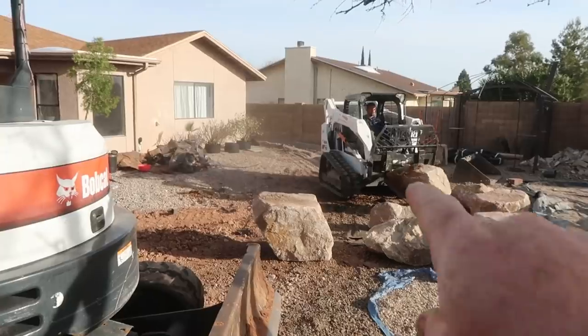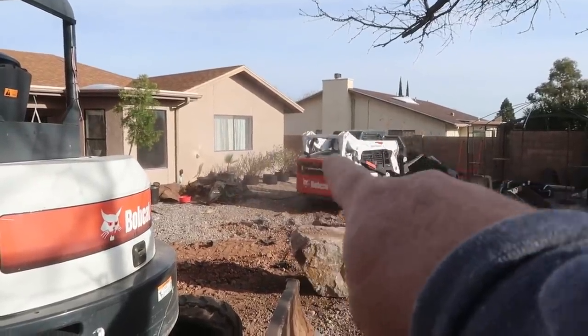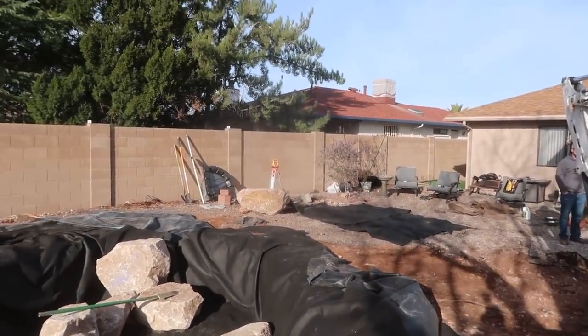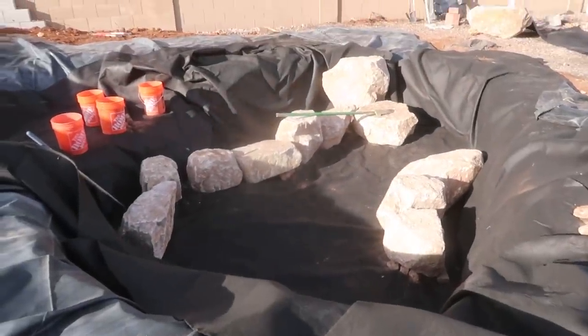The other challenge we have is it's really one rock at a time. We've only got access from the side of the house over here. Jack can bring back maybe 10, 15 rocks, get a nice pile here. We're going to put some gravel over here and hopefully we can keep the three of us busy all day long. So watch the progress, let's see how far we get.